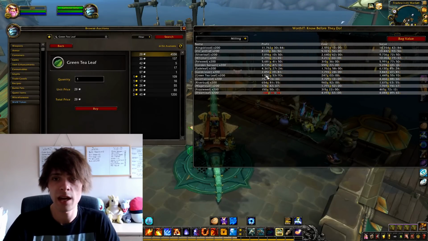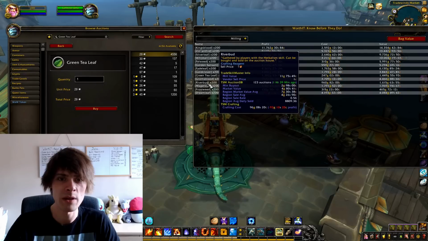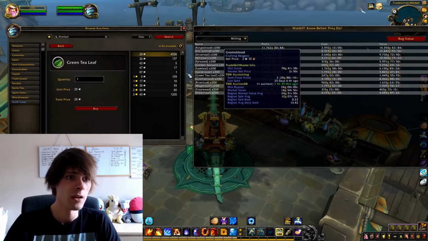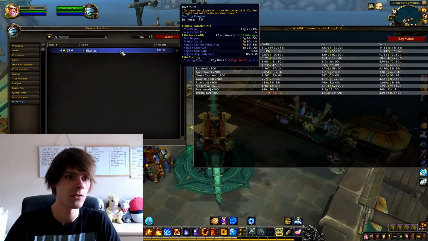Now, that being the case, let's have a look at the other ones, and the rest of them aren't that good, so to speak. Looking at it, the only one of note that I probably would still do is the BFA Riverbud, because that is 960 gold for a profit of 654 gold. So I will probably do that, and we will have a look at Riverbud.